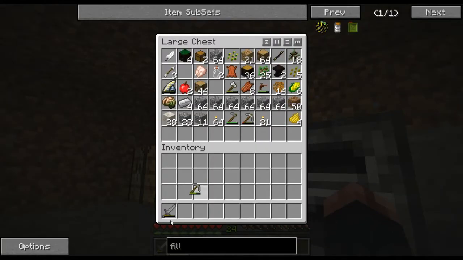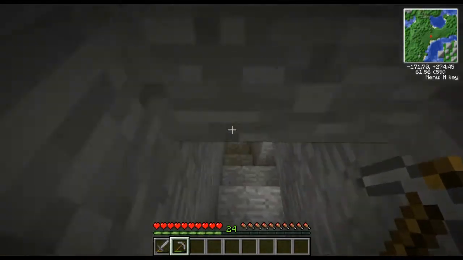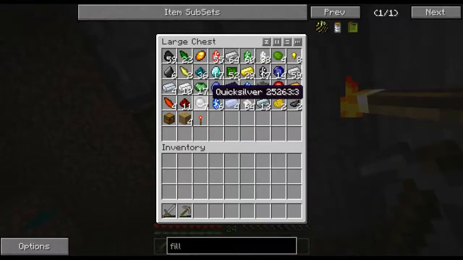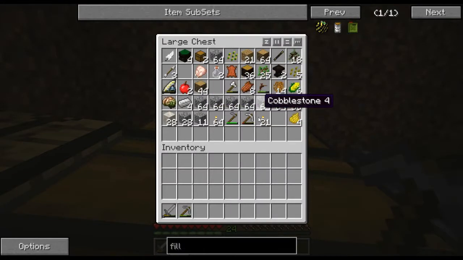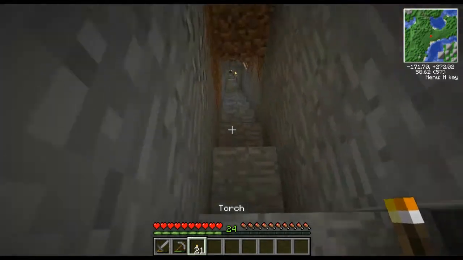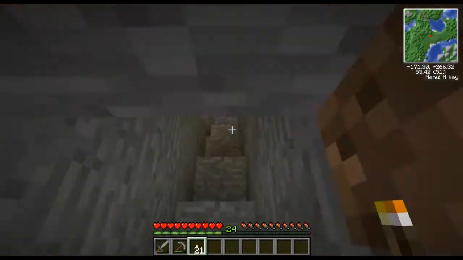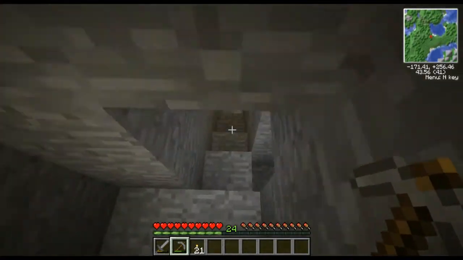Can you get lapis with a stone pick? Yeah, you can get lapis with a stone pick. I think I've seen some down here. Let me take my torches. I didn't really organize that much. Oh, I got a lot of torches. Didn't know I made that many. Oh well. I seen it down here somewhere, I'm not sure exactly where though, that's a problem.